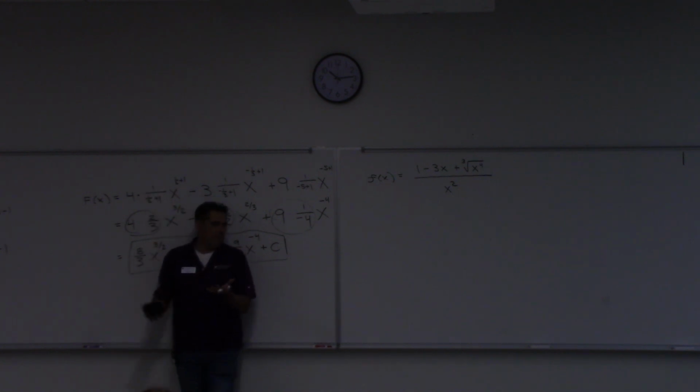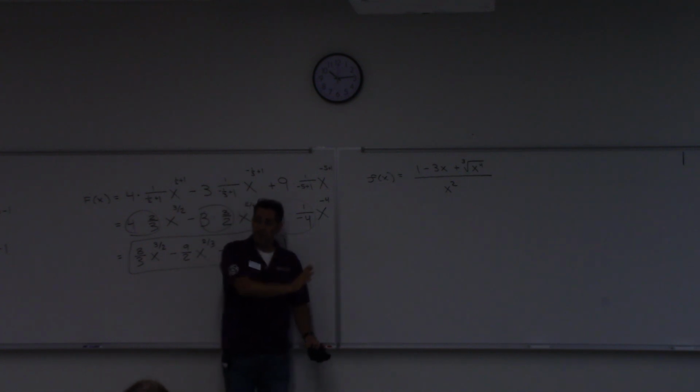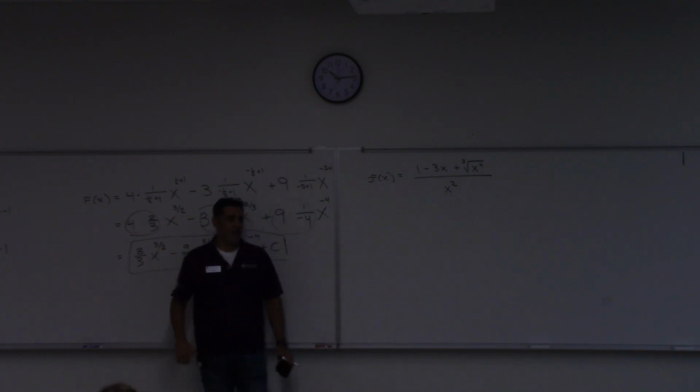So you sit there and you go, okay, well, is there a quotient rule for antiderivatives, right? And the answer is no, there is not. So for this problem, there's no way for us to go backwards unless there's some way that we can rewrite it as x to a power plus or minus x to a power plus or minus x to a power. If we can't do that, we're stuck. Can we? We can, how?